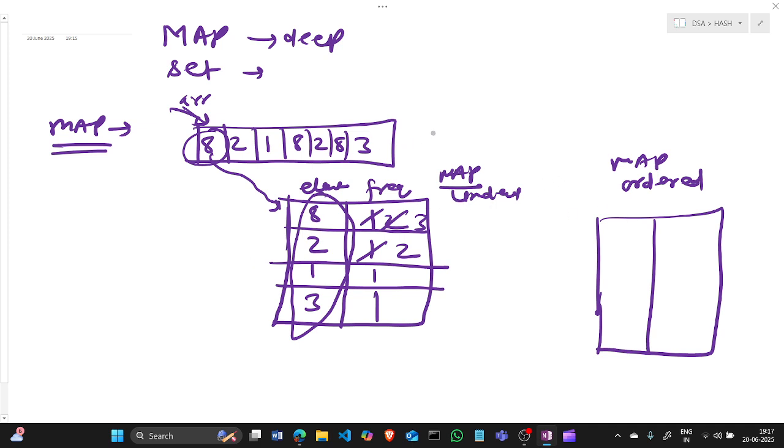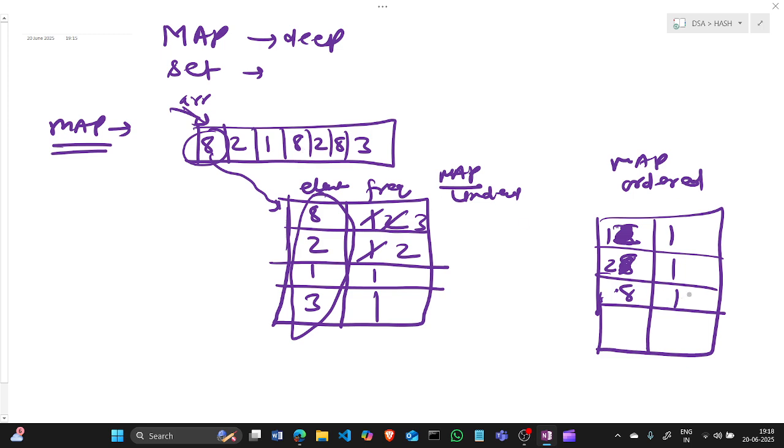If we store this array's elements in the ordered map, then the same thing happens. First 8 came, so it is stored first with its frequency. Then 2 came, and 2 is smaller than 8, so 2 goes here and 8 here, with frequency 1. Then when 1 came, the table is updated with 1, 2, 8, frequency 1 each.